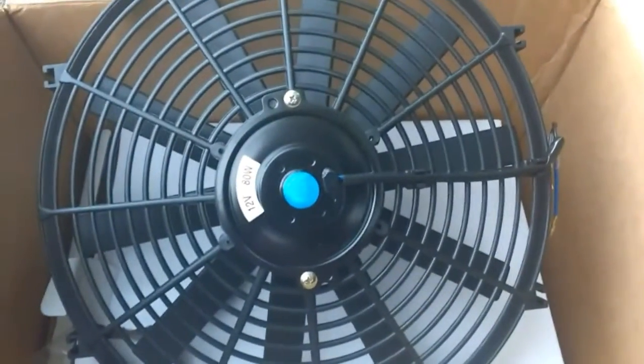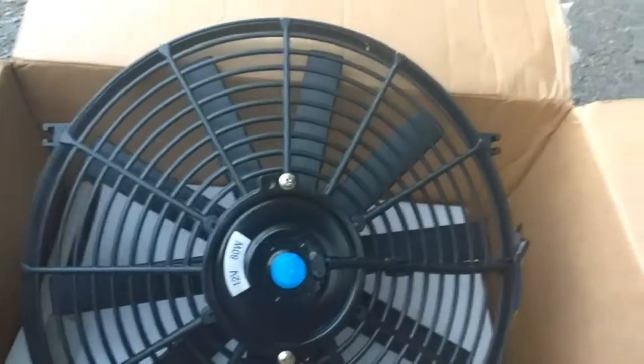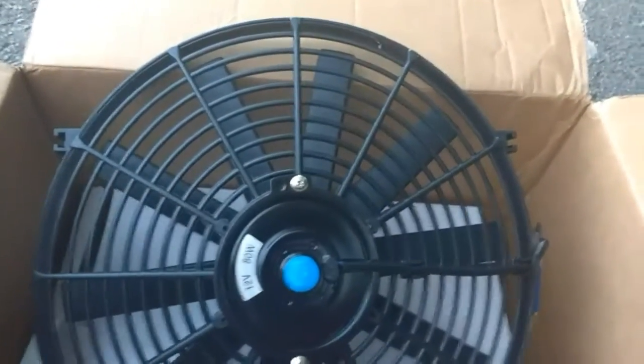I basically have new radiator fans. They look like these guys, now being installed. And the reason I got this was, well, because the old fans that I had weren't working, and you guys can see that in the radiator install video that I did a while ago.